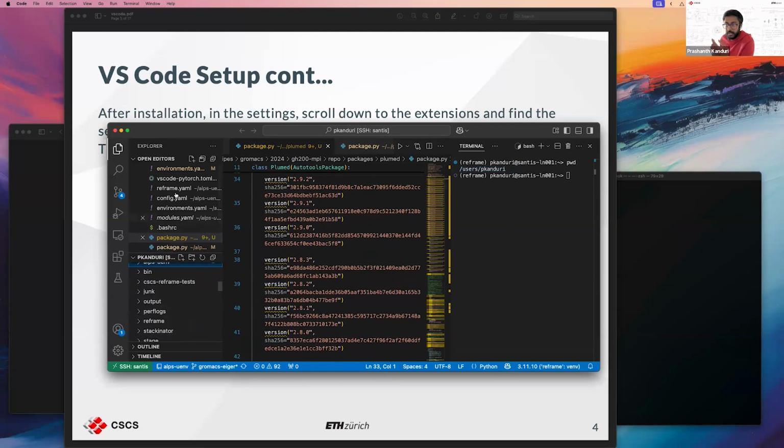I can have a bunch of files open, and when I close it and I come back to this, it reopens the way I left it. So it's really convenient, and for many people, this does a lot more than just a plain terminal login does. It helps them to be productive.